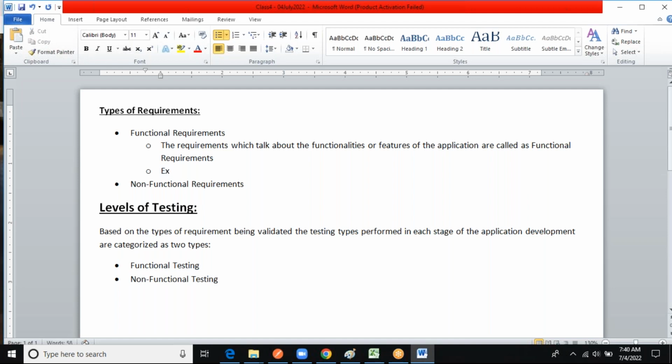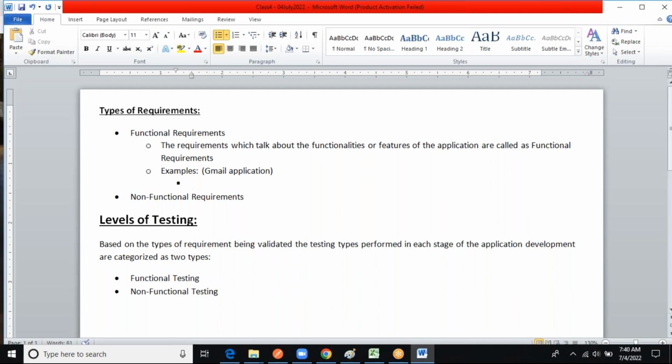Examples: if you take the Gmail application, what are those functionalities?